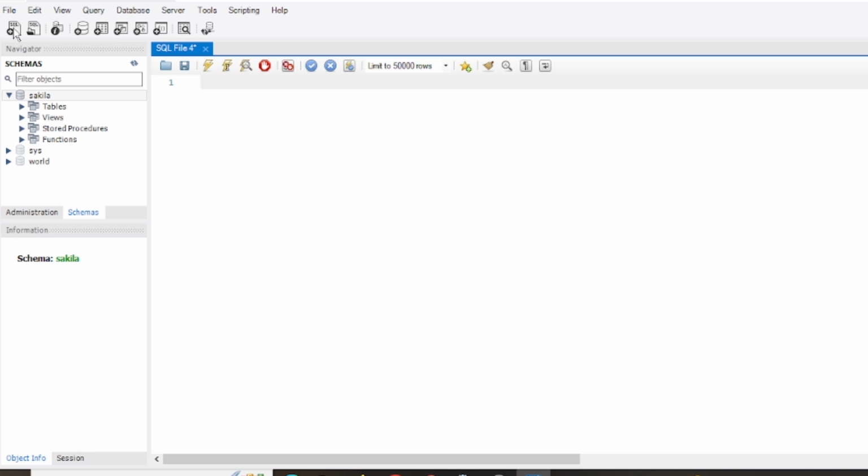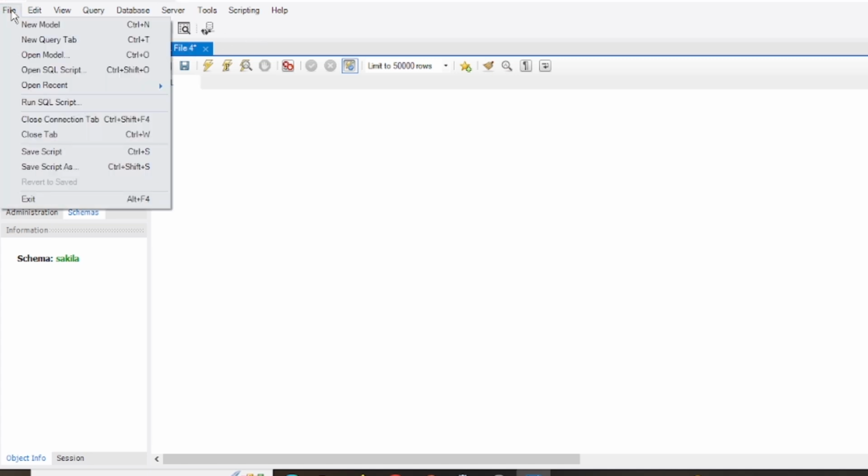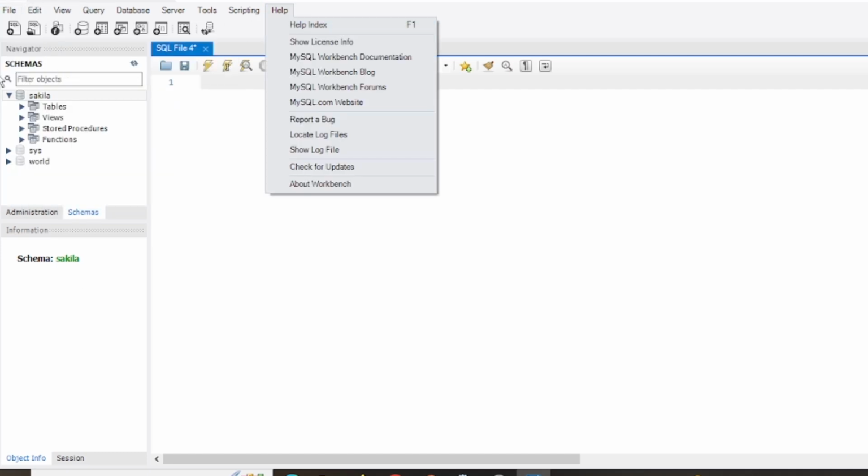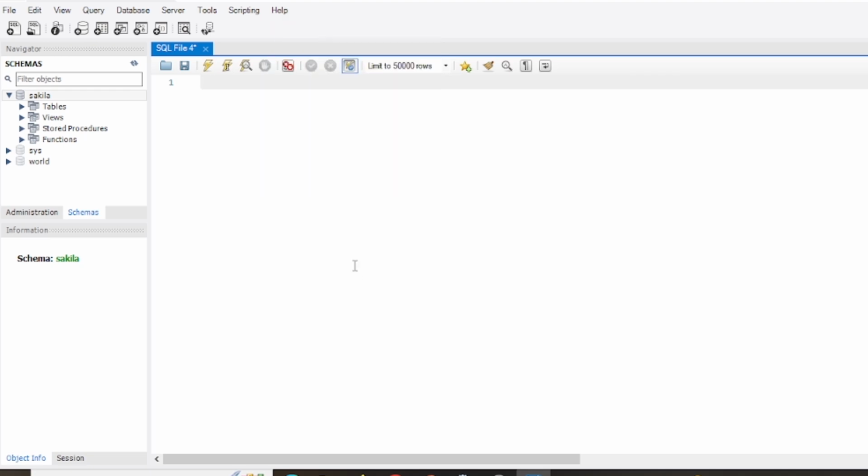We can create any SQL file. You can click here to create more SQL files. You can save them in your system. When you have worked, you can save, and you can close here. Then this one you can open. The same open is the same thing that you see. I think that's the major important thing here. You go to file, and you can create those new things, like new SQL file. So that is for the interface.